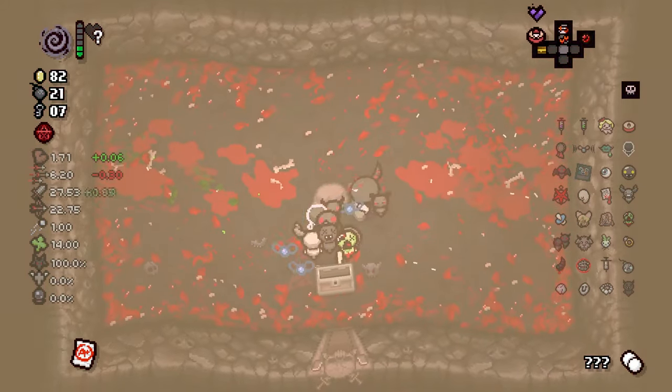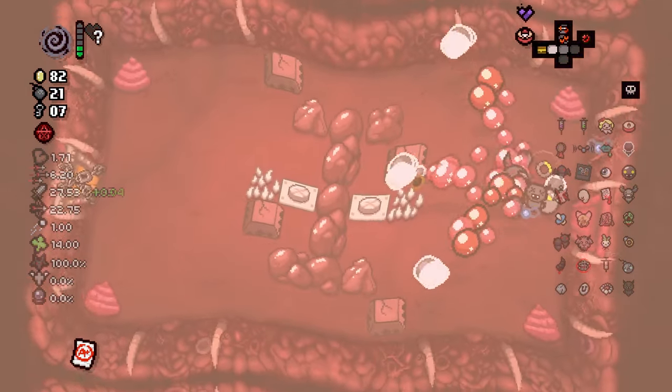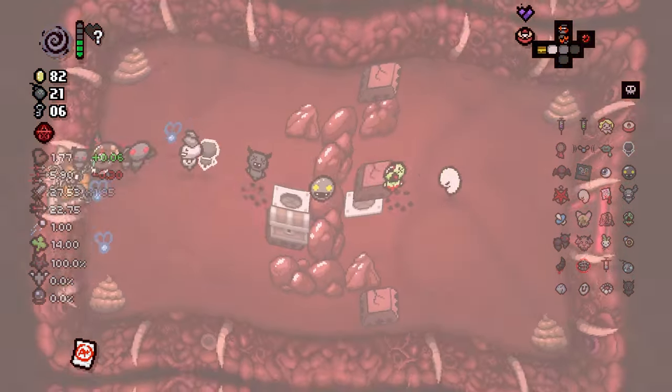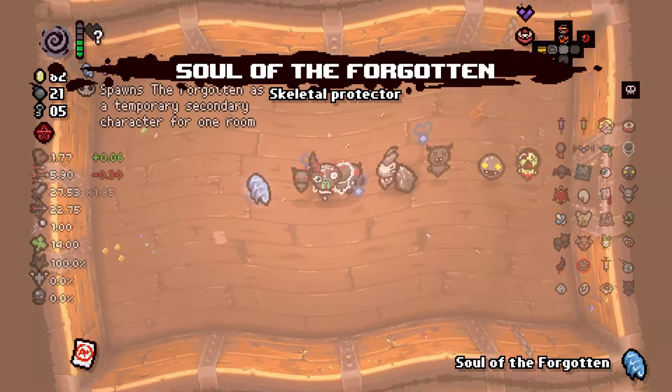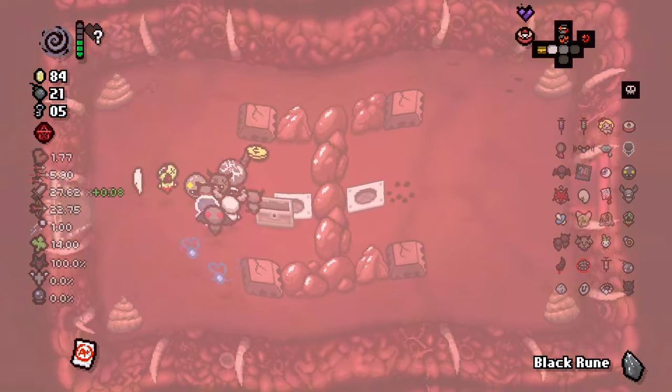If you see the effect disappearing and reappearing every now and then, it's because I simply exit and re-enter the run so that it doesn't hurt our eyes. Because I care about yours as much as I care about mine. And what is this? Sword of Forgotten? No, got Black Rune, but I actually do have the Void with me.